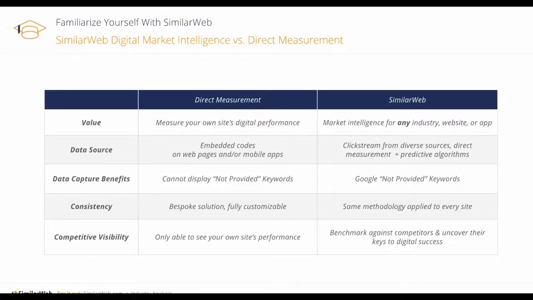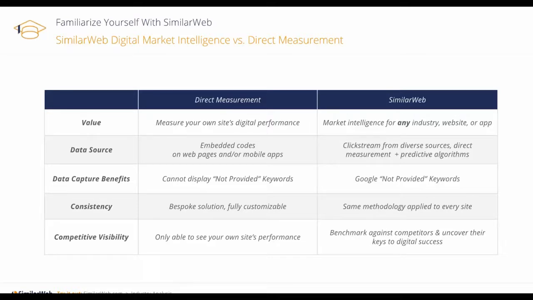Because I believe that you will share a lot of this data with your customers, your customers might be wondering what's the difference between their direct measurement, their Google Analytics, and SimilarWeb estimations. So just briefly, I want to mention the difference between market intelligence and direct measurement. As I showed in the previous slide, we use a different data methodology.